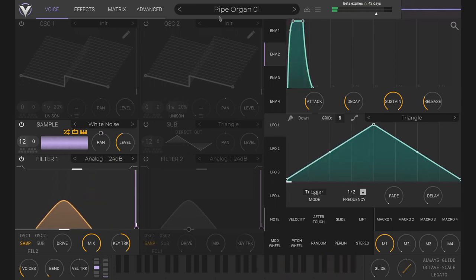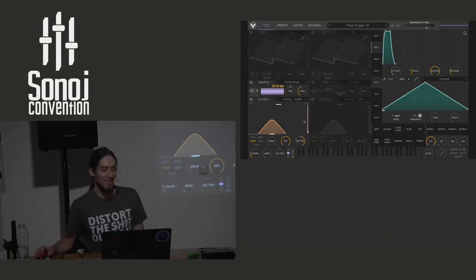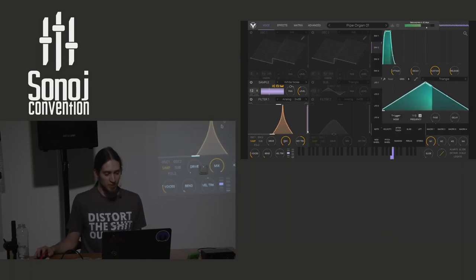I don't know about you, but to me this sounds like a real thing. I think you just need a breath controller, like the one with the three axes, and then put all the different modulations on nodding forward, sideways, and then you have almost all the areas of flexibility of the real instrument. Yeah, I think something like that could be done. It's weird when you do a distortion on that. It kind of tunes down, which is funny.